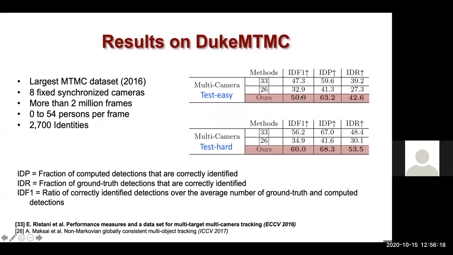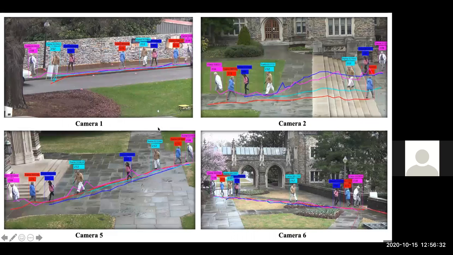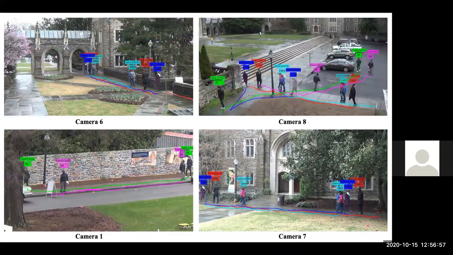So these are the results we got on the standard benchmark data set. I don't know how much time I have, but I'm running out of time. By the way, our results were better than competitors. And here are some concrete examples on some images. Like here, this is taken from camera 1. And you can see, for example, this person, 212, is the same person here. This is within camera. And across another camera, the same person is assigned the same number, and so on and so forth. So these results are pretty good on this standard benchmark data set.